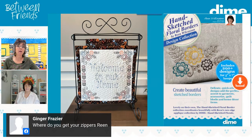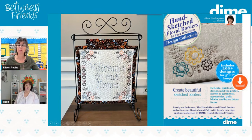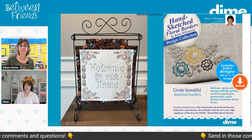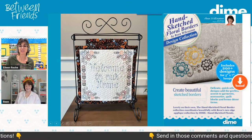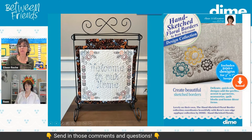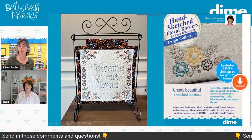They look like they are shiny metal, like you're afraid to stitch on it, but they are nylon, and they're so easy to slide. You can stitch right over them without any damage to your needle. They're just lovely. And they come in number 3s and number 5s. And what's the difference? It's the size of the zipper tape and the teeth. So, if you are new to bag making, go with the larger size. It's just a little bit more forgiving.